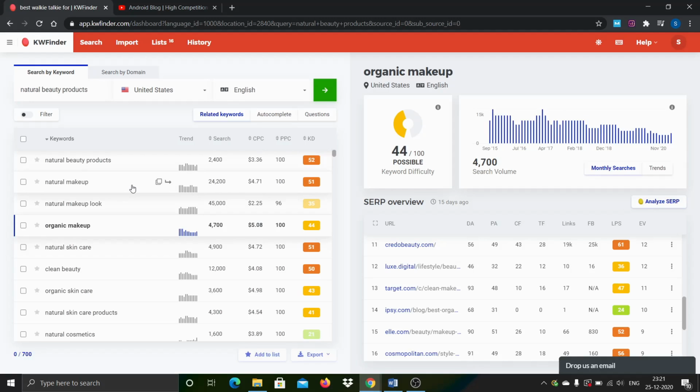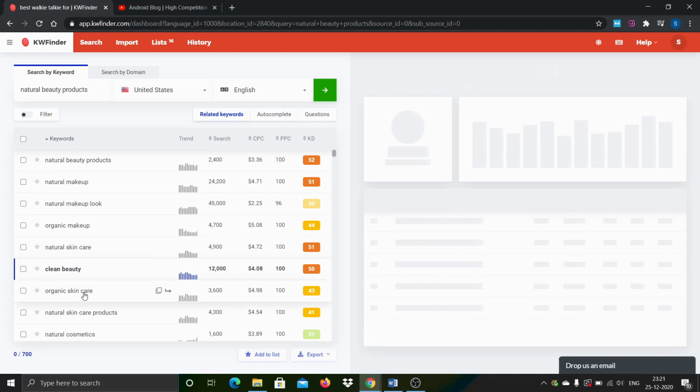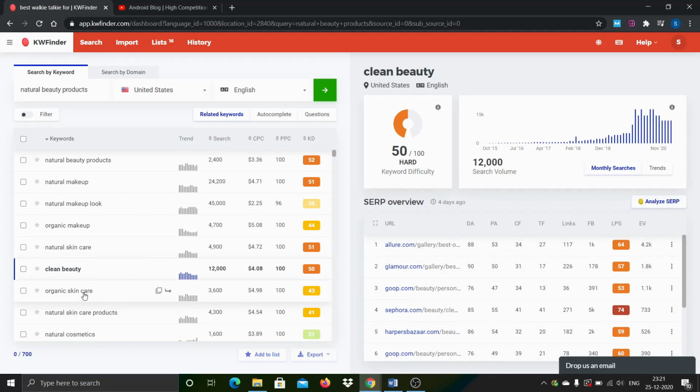That means you can quickly go around. You need not copy a keyword, put it into a panel and then do the analysis, nothing like that. You just keep scrolling down, and whichever keyword you find, click on it and it will show you the result. This is something I really liked, which is essential for keyword analysis.